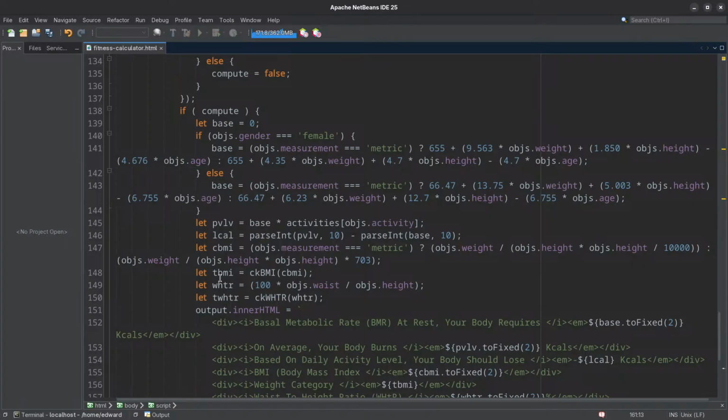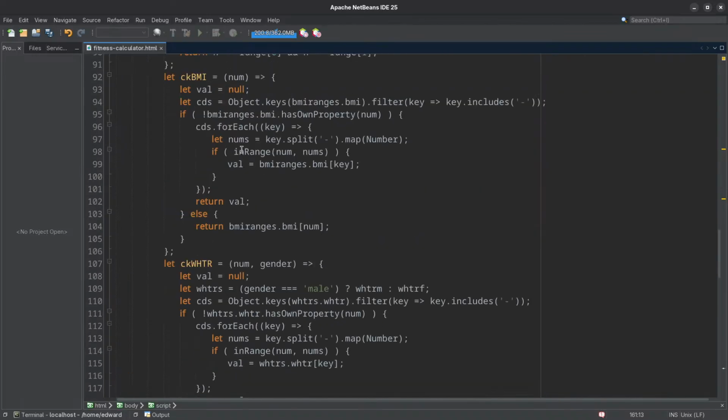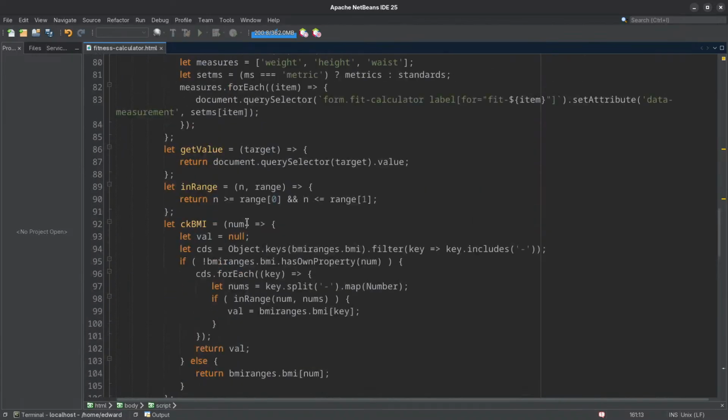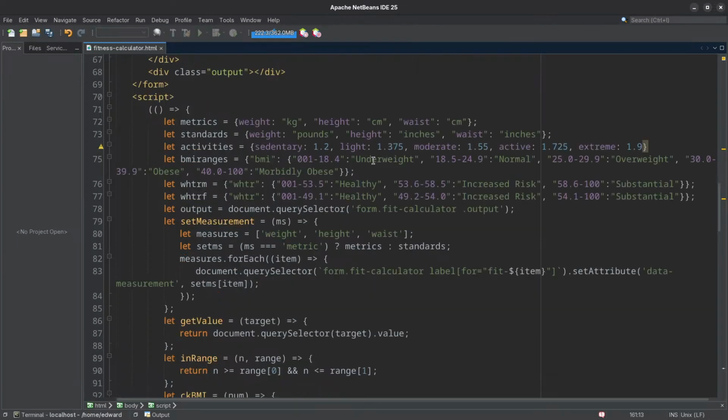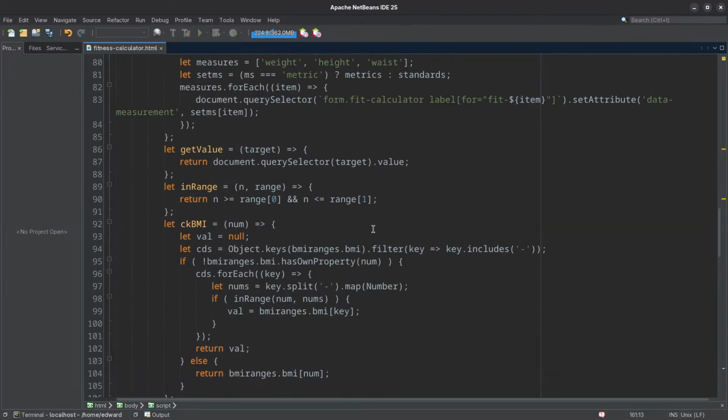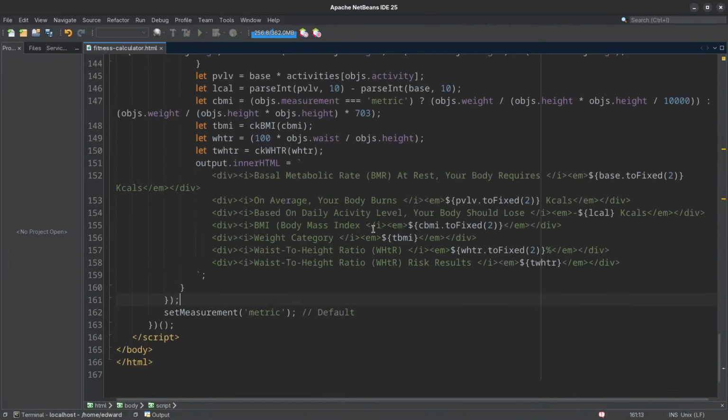Once we have the BMI number to use, we will then run it into the BMI function we created earlier. If you remember, that was I think one of the first. Yeah, this one here. We take the number here, then you'll see there will be a range. We need to check the range. So after the calculation, we'll check whether you're underweight, normal, etc. So that's what that does.